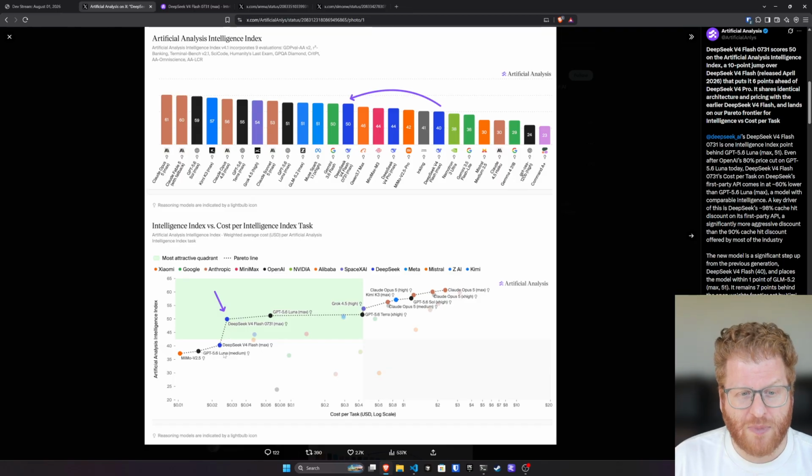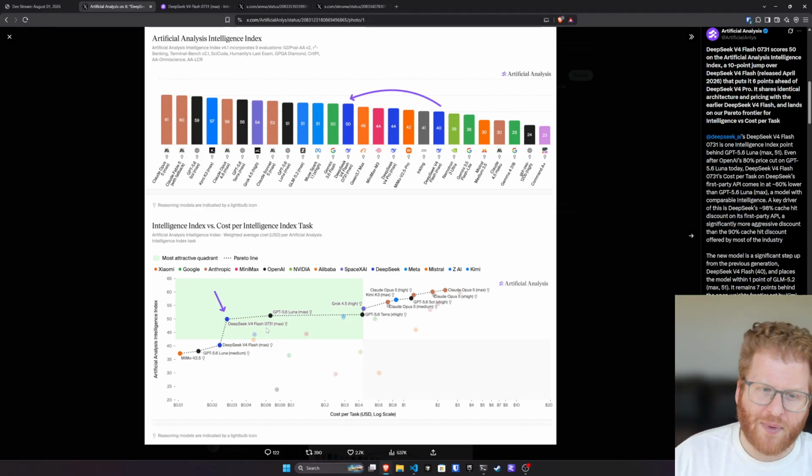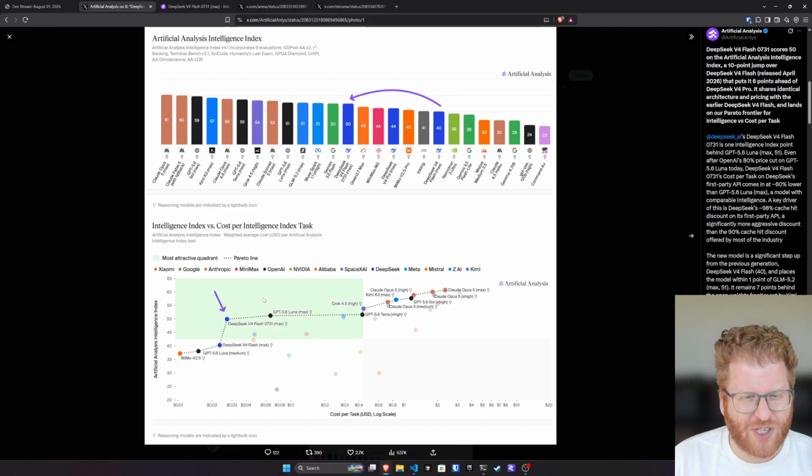And I think this is maybe one of the most striking graphs of the whole thing, where this is what you could consider the Pareto frontier. This idea of, for the cost, what am I getting out of this? And I think this chart was created before the Luna price changes, so that might shift it over this way in terms of the cost. But look at how much more intelligence you're getting for so little cost here. And this is the same model. So this just shows you the power of post-training.